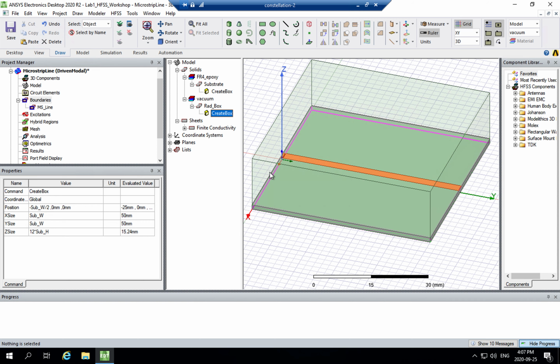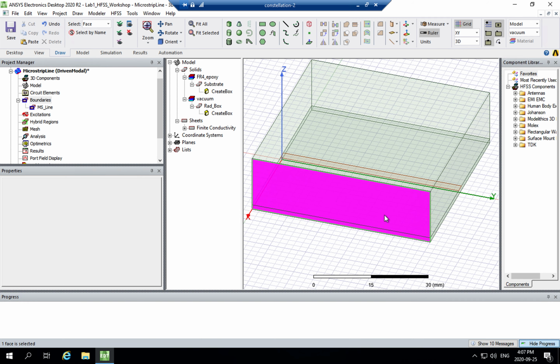So the only thing left is to define the rest of the 5 faces of this radiation box as radiation boundaries. So to do that, we press F on the keyboard so that we're able to select faces. I'm just going to go around, select the 4 sides and the top face so that I can define them as radiation boundaries.